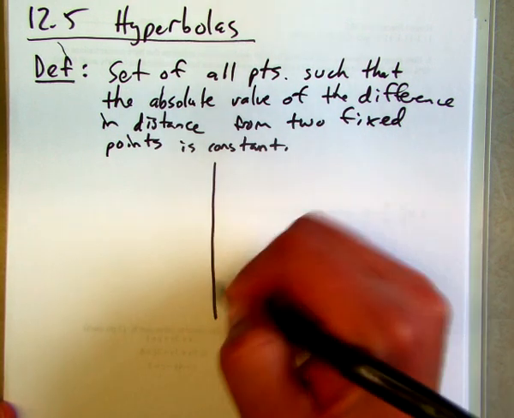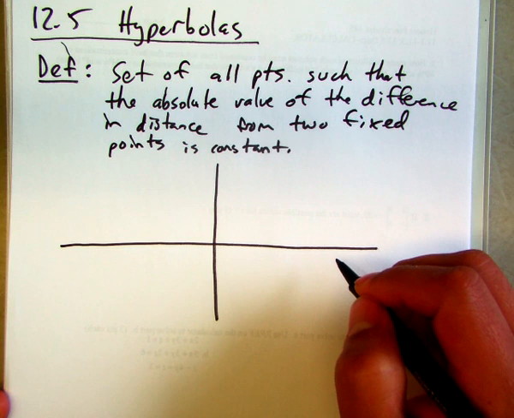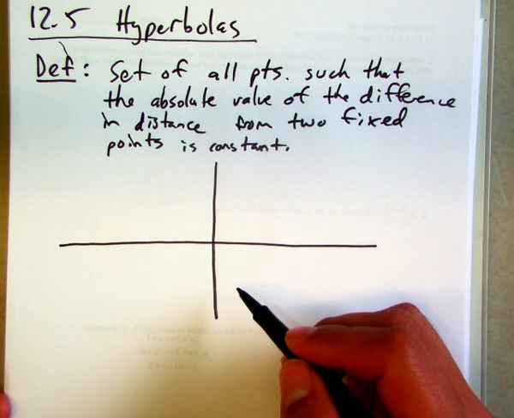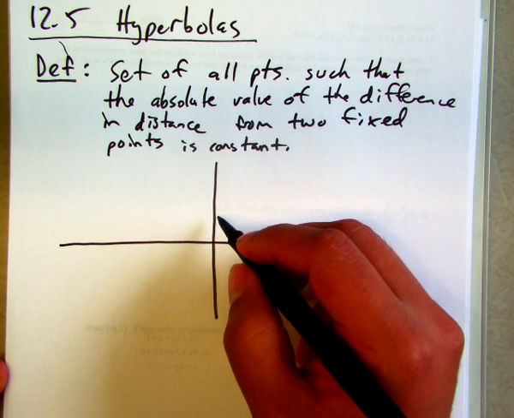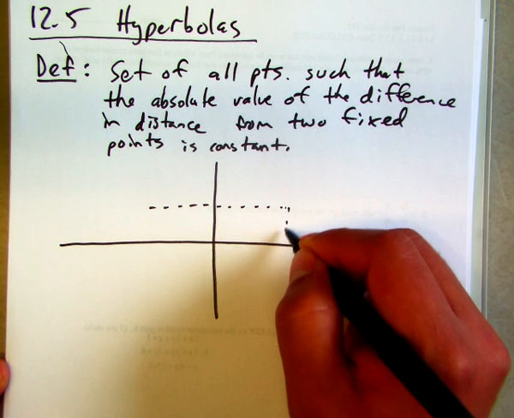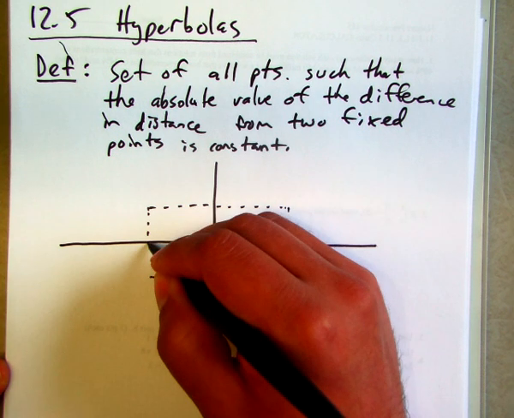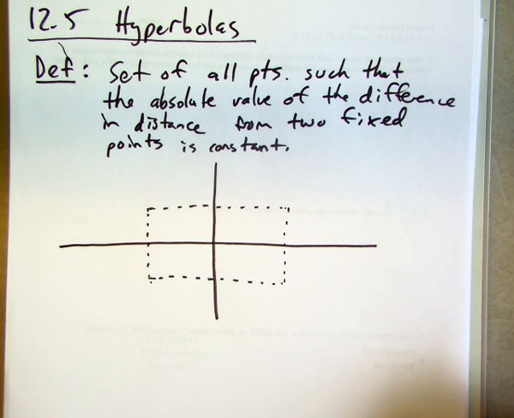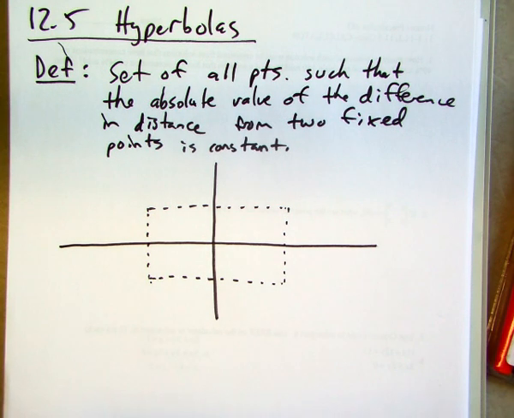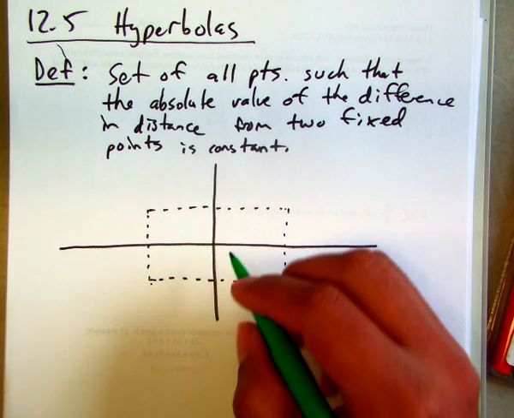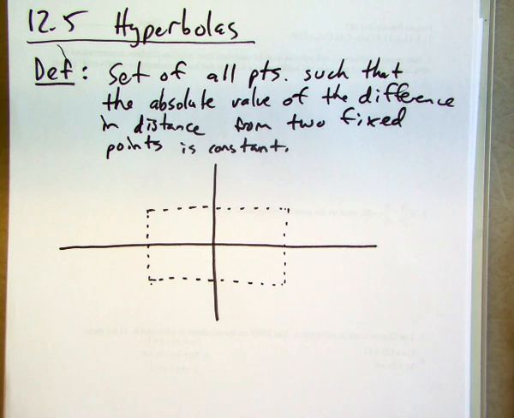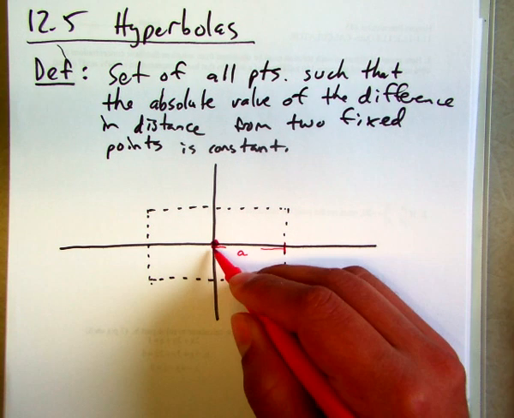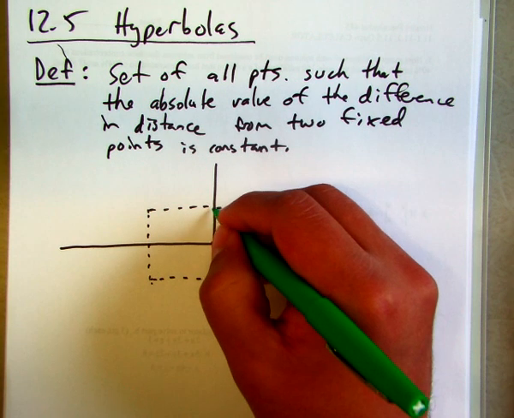Here's what a hyperbola that opens in the x direction looks like. I'm going to construct this hyperbola the exact same way that you should construct any hyperbola. First do a box. How big does the box have to be? Doesn't matter right now. I sometimes call it a reference rectangle. Now, the distance from center to one end of the rectangle is going to be a, and the distance from center to the other end of the rectangle is going to be b.